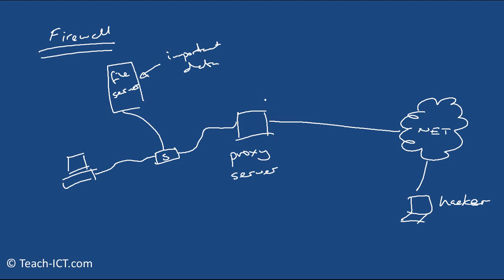So on the proxy server, what you have is your firewall. And the way that I get people to understand this is to imagine that a firewall is nothing more than a bouncer on a nightclub front door. The reality is that what a bouncer is doing is sitting here and monitoring all the traffic that is coming from the net and going in there.